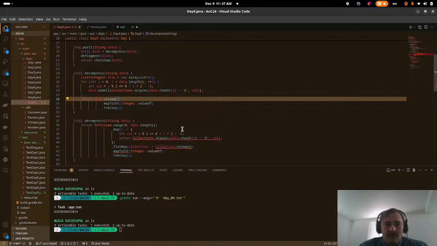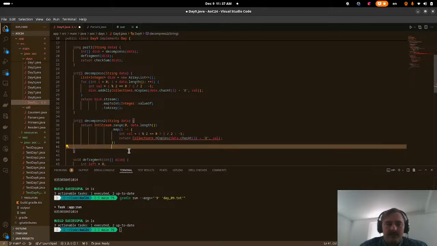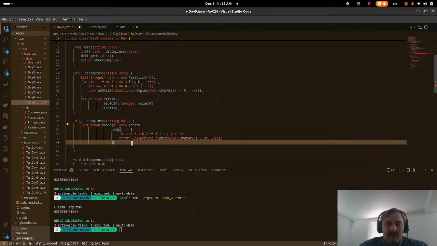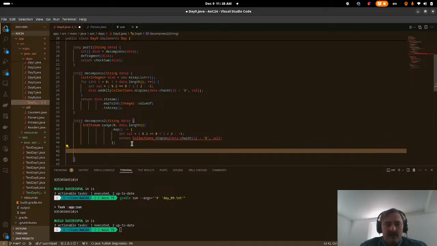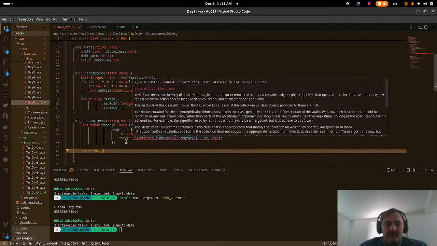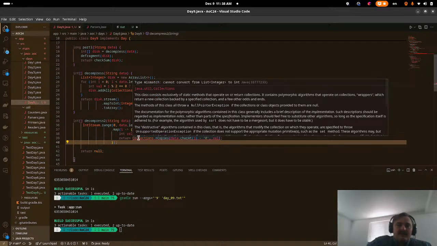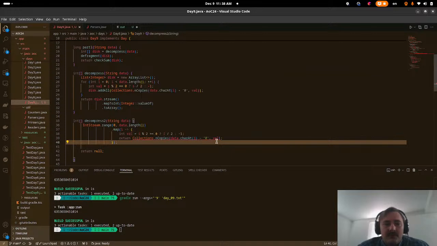What? What do you mean? Now what do I have here? Let's get rid of this for a second. Now let's see. What do I have here? Oh, it doesn't like this at all. Cannot convert list of integer to int. I'm not trying to do that. What are you talking about?